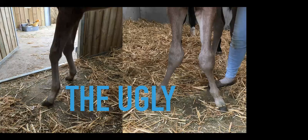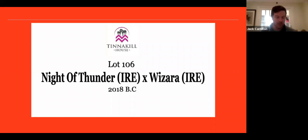But speaking of yearlings to sell, we will move on to our three pieces of homework. So these are three horses. What we've done is we've picked three horses that we know are all with Johnny Murtagh, so we have a controlled environment. So whichever horse we pick tonight is going to be in with the same trainer, and we should find out which was the most talented horse from our detailed conformation view via just one video, which is always, I agree, a bit of a challenge, but it's all about trying to learn as best we can. And I suppose if we just watch this video, this is the Knight of Thunder colt.